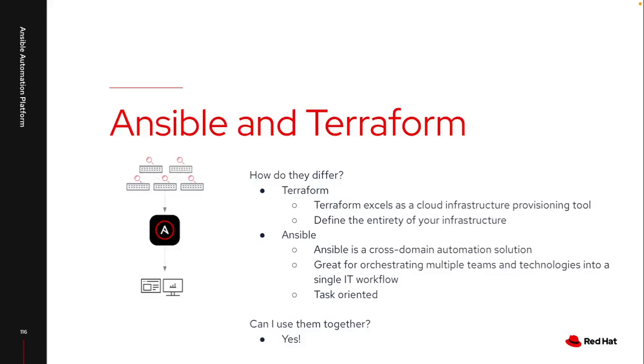So what are Ansible and Terraform? Both of them are great automation tools, but they really have different ways of looking at automation. Terraform is great in terms of defining what my state needs to be for provisioning. What I mean by that is, say I want 25 virtual machines, but each one needs to connect to a different network, a different number of CPUs, maybe a different template to be built off of. I can define all of that in a Terraform file, and then that state gets maintained.